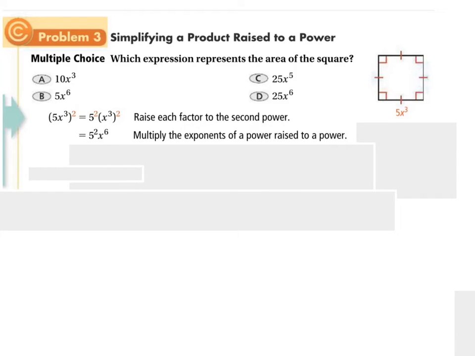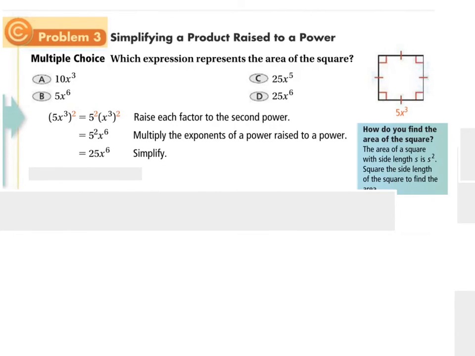And of course, we have to deal with the powers, the exponents, first, in order of operations. So let's do that here: x cubed to the second power, power of a power, we multiply, x to the 6th. You could also have done this in the same step since it's also raising to a power, but they do it separately. Simplify, 5 squared is 25, so 25x to the 6th power.